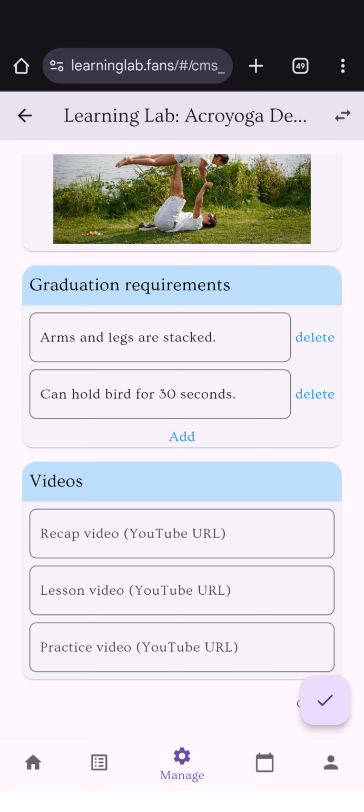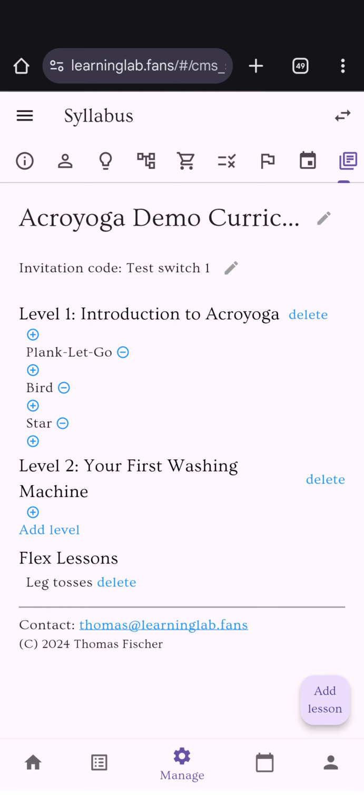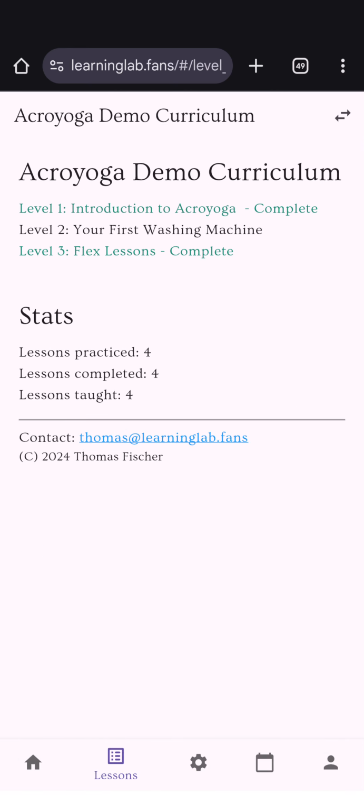So practice videos are usually, I record an entire song and it just repeats a pattern. And then at home, outside of the classroom, they can watch the video and copy it and they can do the whole pattern over and over without having to rewind the video. They can just show the whole song. So those are the elements that you can put into a lesson. Let's take a look at how it shows up for the student.